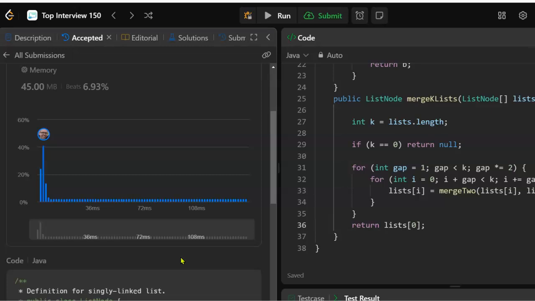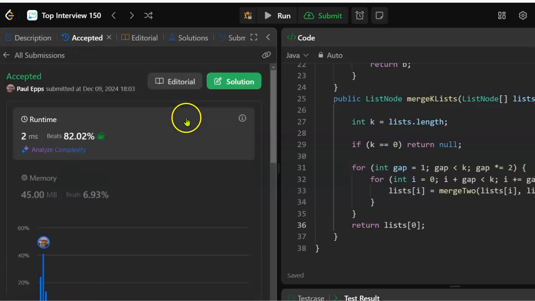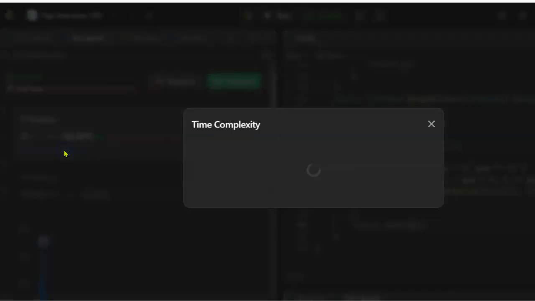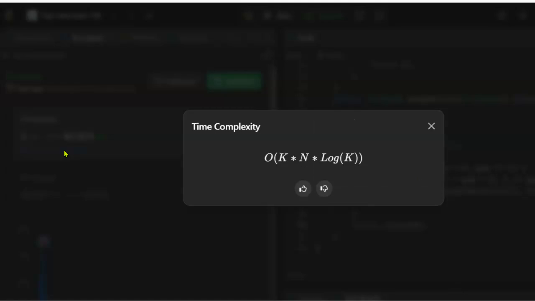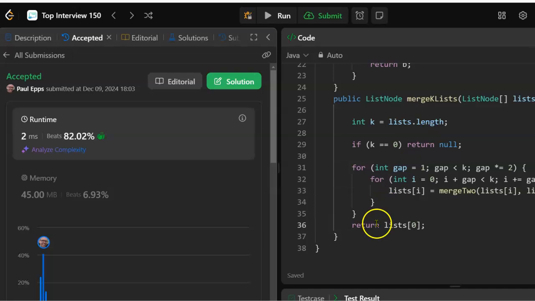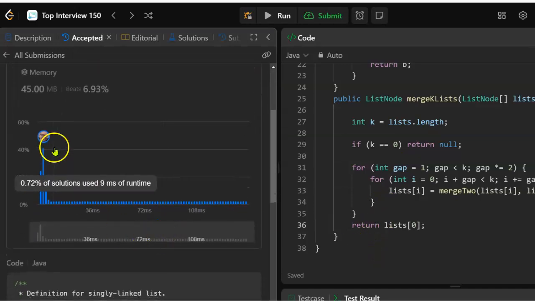Okay, that's interesting. Okay, well, it's a pretty narrow set of runtimes. I think it's that unless you do it, I mean, you can do it like this. This is the divide and conquer. You can do it with a priority queue. I guess there's no rule against that, but the priority queue is also, let's get, what is the runtime? What did I say it was? Like n k log k, k times n times log k. Yeah, that's the same as the priority queue. So I guess you're going to get a narrow set of runtimes.